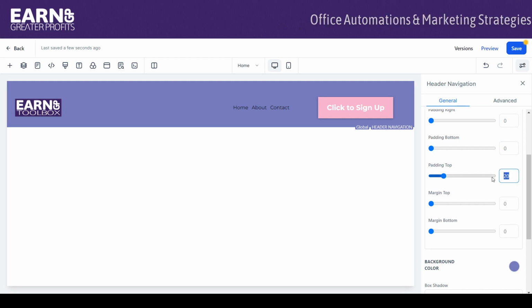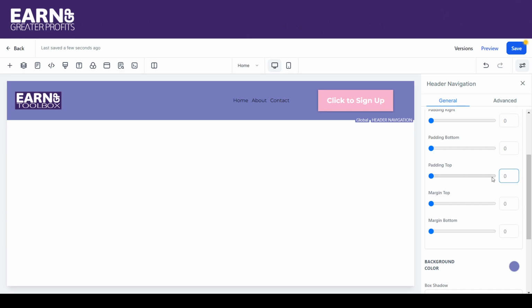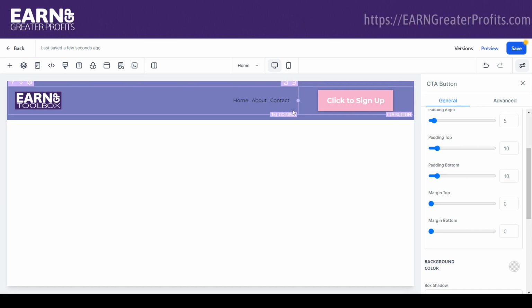I'm going to delete that padding and just narrow it up a little bit. You can also narrow up the padding on the rows, on the sections. There's padding here as well. You could delete that if you like and have it even narrower, but we're just going to leave this as is. So now we're going to save this again, and then it's going to show up.